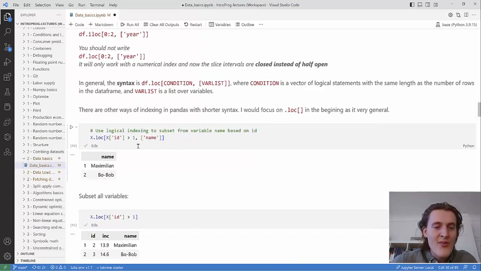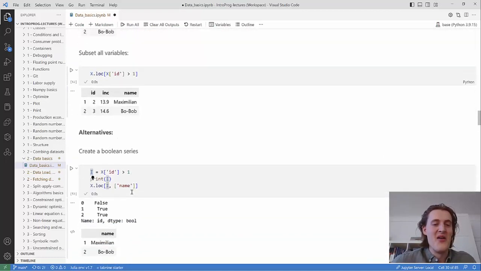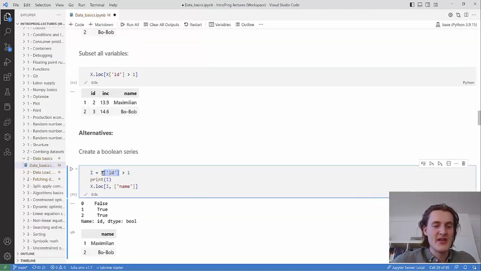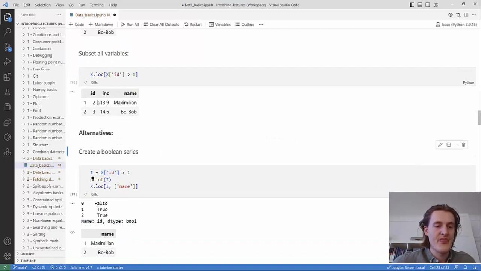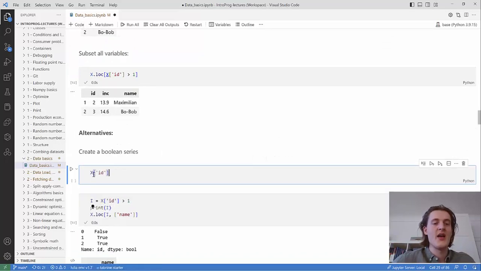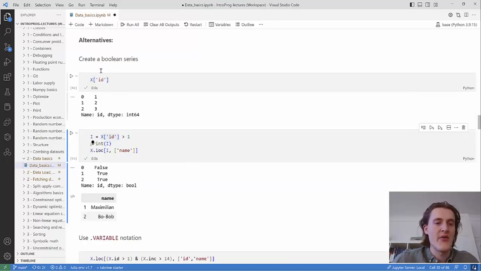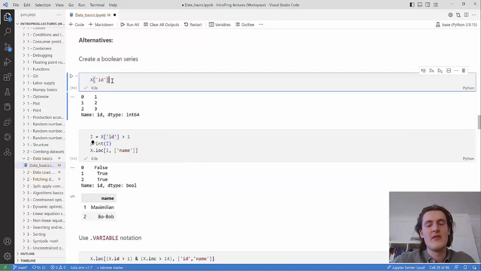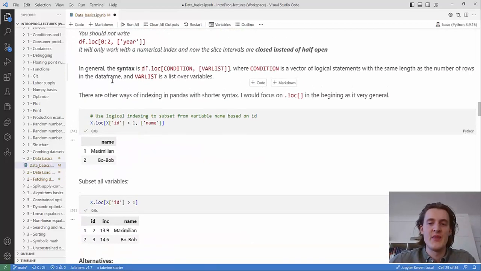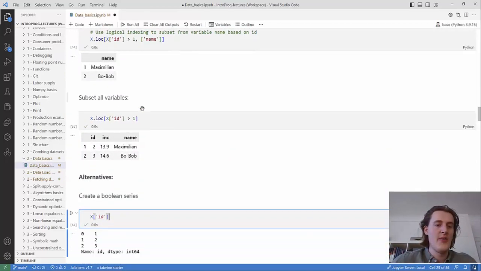Actually, I sort of missed it, but if you just want to get a series out, then one of the ways is to write x, square brackets, the name that you want. Then you get a series out from the original data frame. This is one of the extra ways that you can subset.